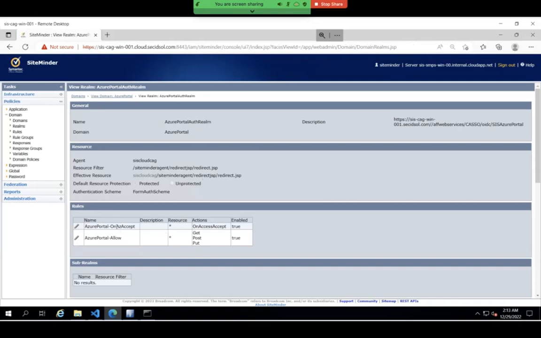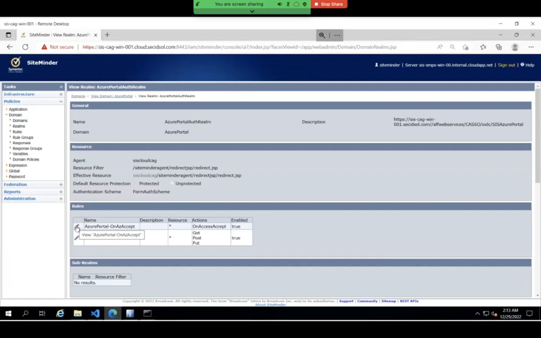And we have an allow rule and an on-auth-accept rule, which is not necessarily a scenario, but I wanted to demonstrate that if you needed to also generate a response or something of that nature, you can still leverage the same tricks of the trade, especially if you're going to be enriching, grabbing things from a session store to use in a claim, or doing some additional steps, or your application requires some additional information that may not be transmitted in a claim.